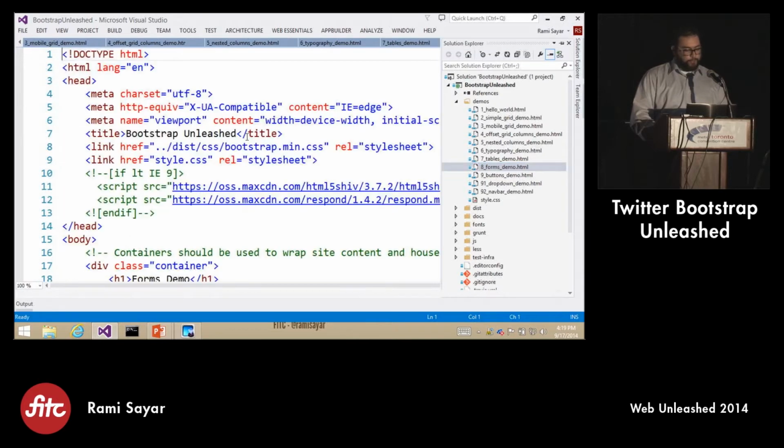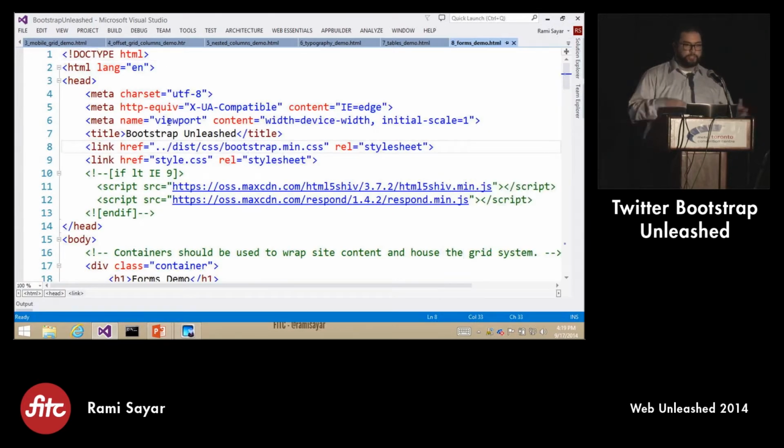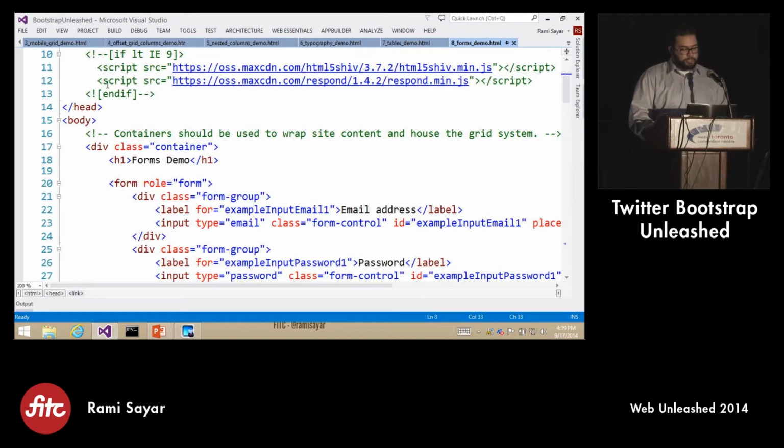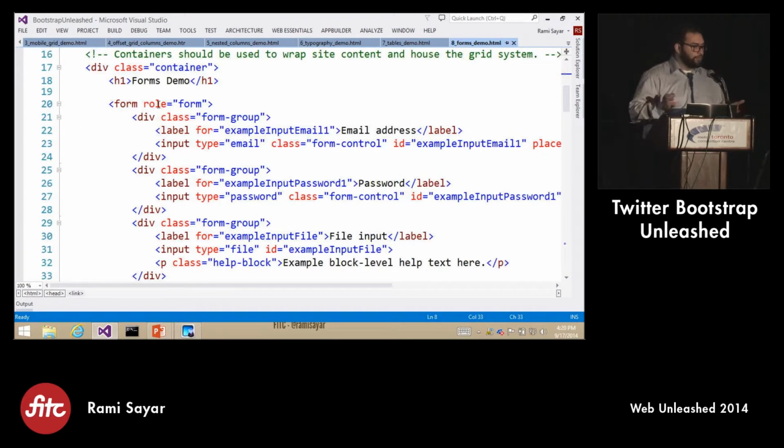I'm going to show you forms. You're probably wondering, okay, well, how do I style forms? Because forms are very useful, obviously, to get input from users straight off your web page. What you'll normally struggle with is that form styling is its own separate art. Bootstrap comes with some default form styling for you. All you've got to do is just say that this form has the role of a form, right? Seems very logical, right? Now, for every single label and input group, you'll want to put it together in a div.